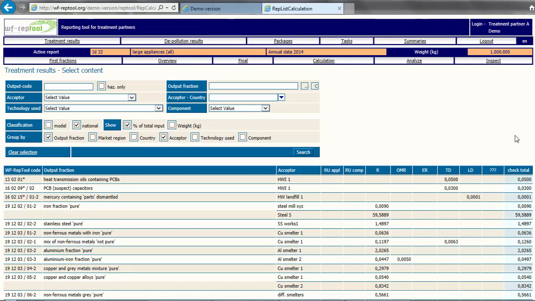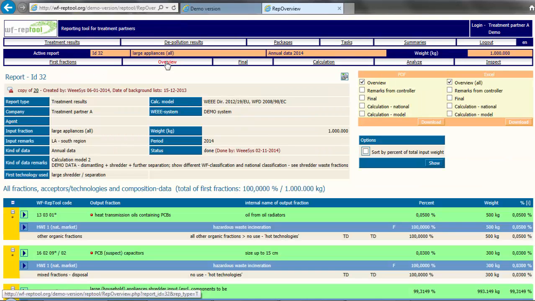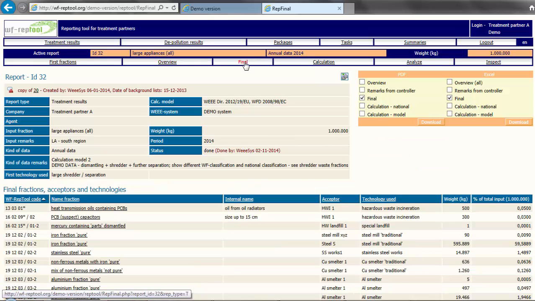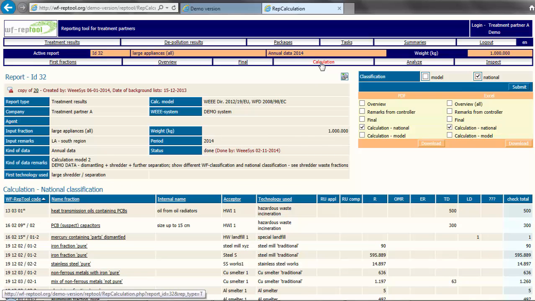Now we shall come to the question how you may get data for your audits. First of all, you may download the overview, the final fractions, or the calculation. The calculation may be further distinguished between the model classification done by the WE Forum or any national classification entered individually for this report.